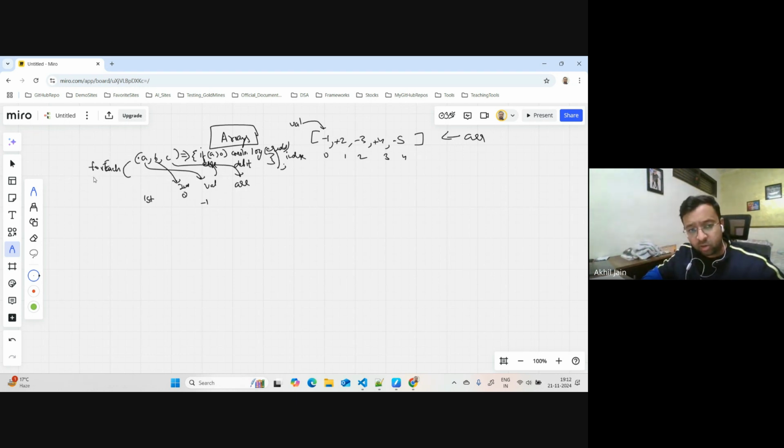Now we have to also understand this is the input. What is the output of forEach? It does not return anything. So what is the end result of forEach? Nothing. You will not get something which you can save somewhere. It will get processed and that's it. But let's say you have a need.